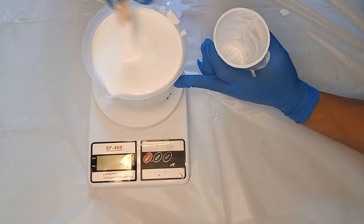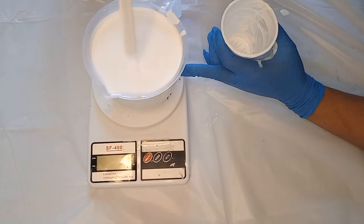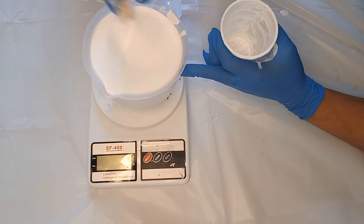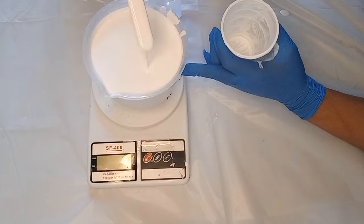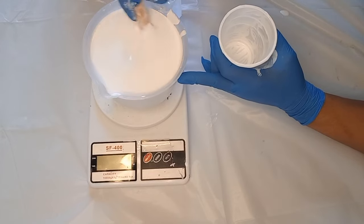I prefer to mix up my paints in very small quantities so that I am assured that I have the correct consistency every time. So once I filled up my larger container with the base color, you will notice that the paint is very fluid. It doesn't leave a trace. There's no mound, but there's still resistance.